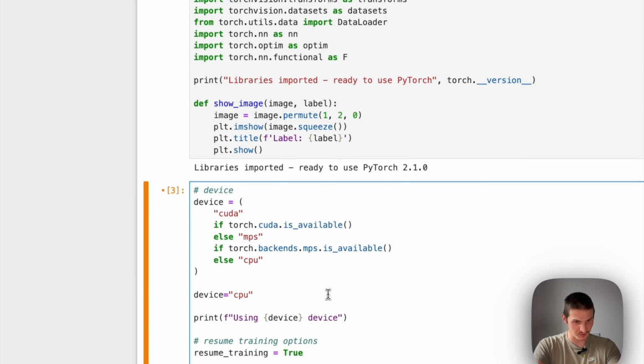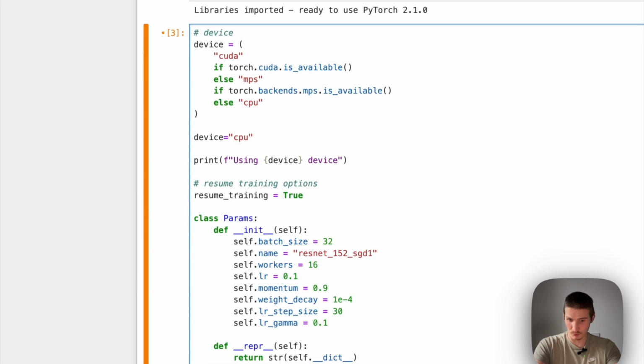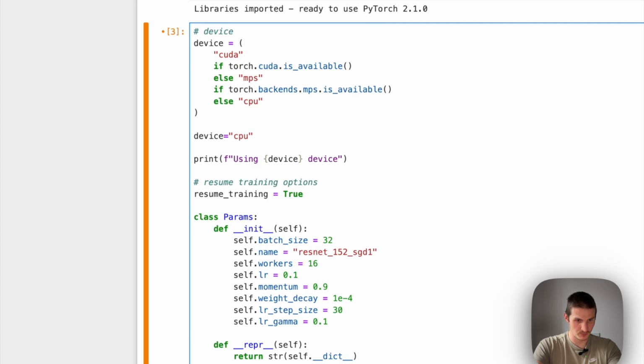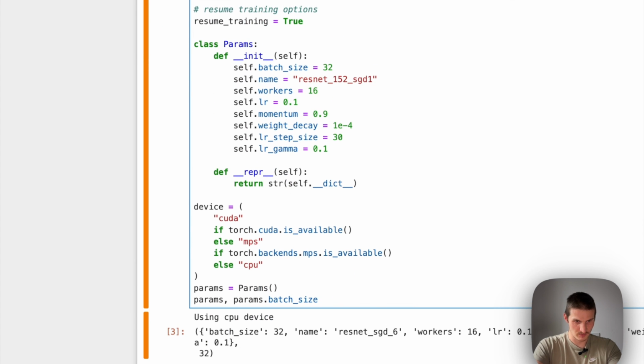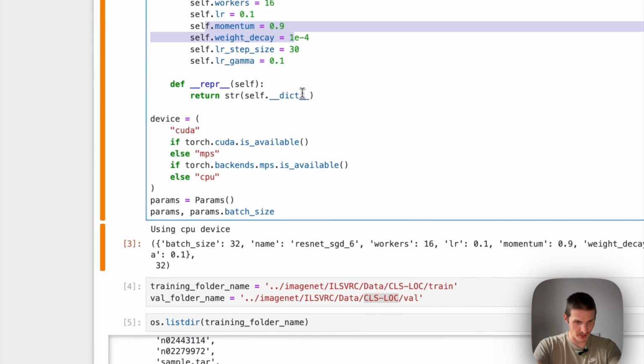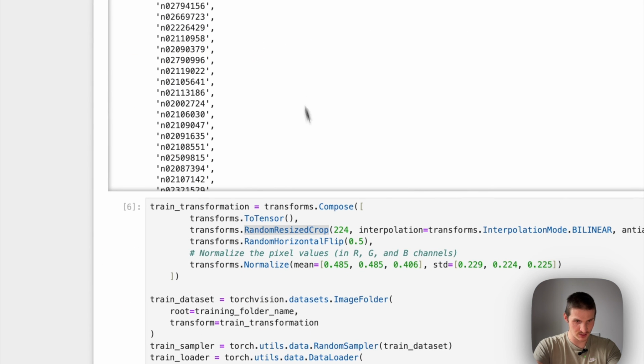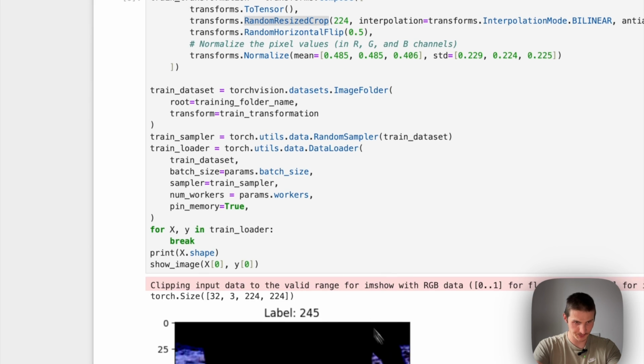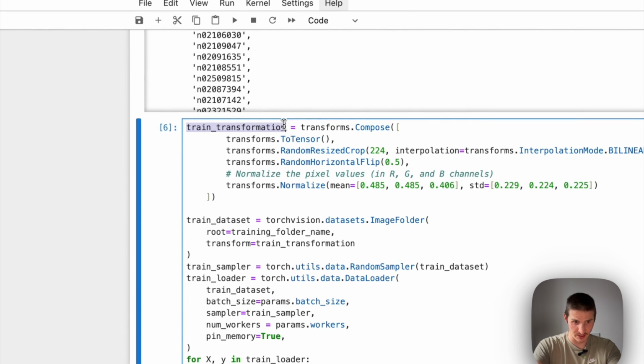Now this is modified to be able to train the full model. This is just some parameter definition. We'll see how we use them exactly a bit later. So let's start with the training code. This will load the training data set.